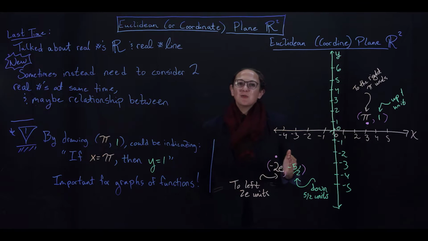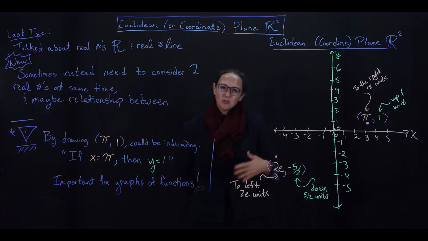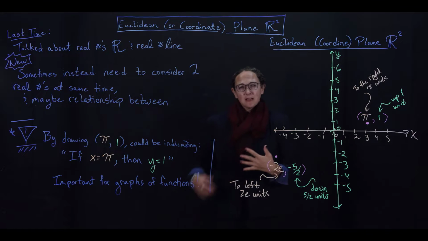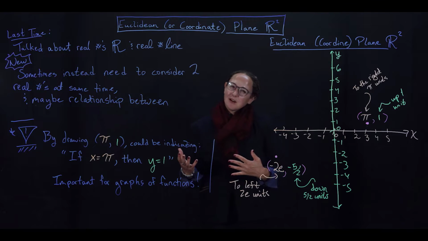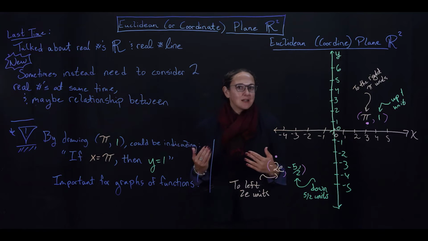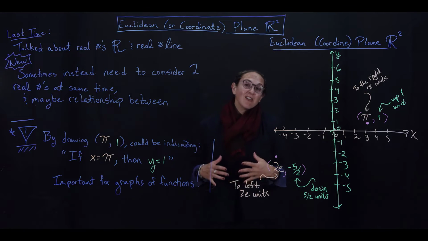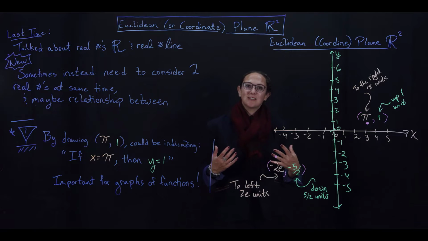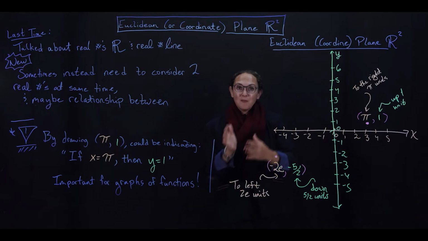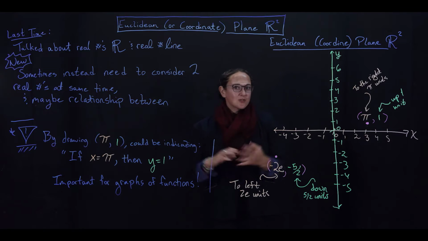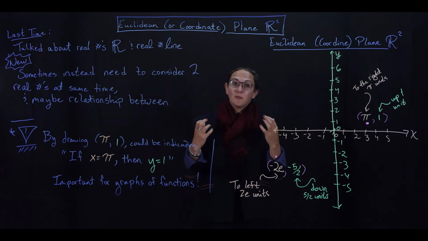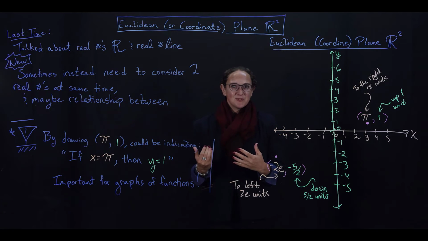And then usually when we look at this, there's this relationship, which you should start getting used to, because this is one of the things that I found a lot of students are missing: understanding what we mean when we're drawing the graph of a function. A lot of times we use this where the first coordinate's the input, the second coordinate's the output. So it's good to start getting that entrenched in your mind, because you're going to use that a lot and it's going to be really useful for you.